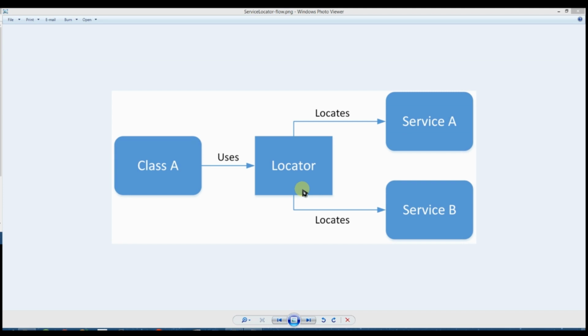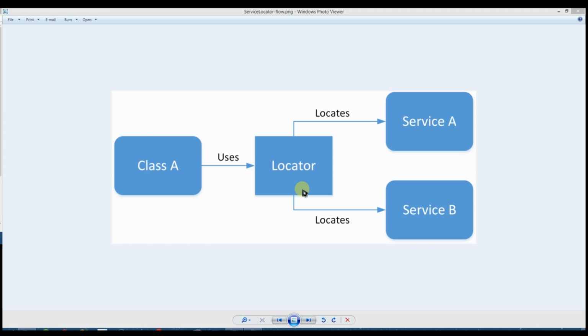So the pros and cons of service locator. The pros are it is very flexible because it's basically implemented using SOLID principles. It is highly maintainable because you can provide whatever implementation of an interface you want, and it basically replaces singletons. So if you are in need of using singletons, just use service locators.